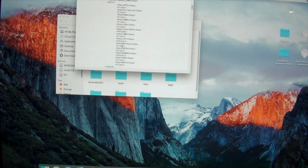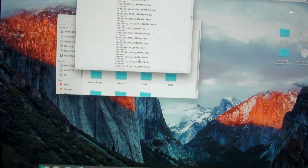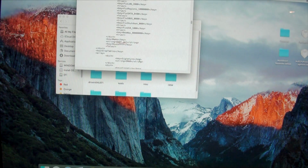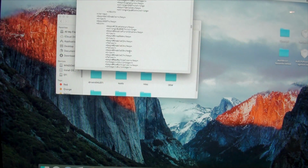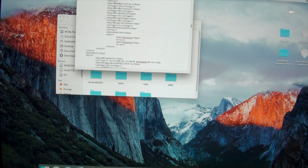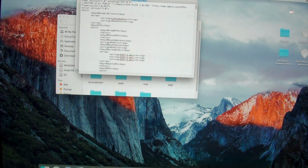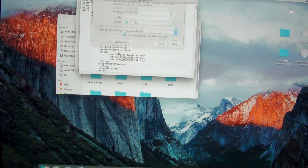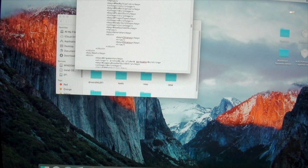And then I'm going to find Nvidia, and I'm going to make sure that Nvidia is true. So after that, I'm going to keep going down, find anything else that's specific to my system. If you can't find anything, it's okay, just skip this. And if your computer worked perfectly the first time, then you don't have to worry about anything with this, because that just means that it's already working. If it ain't broke, don't fix it. File, save, and you can close that.